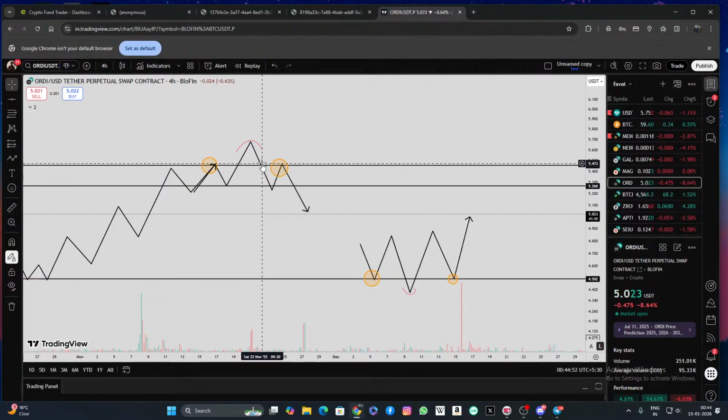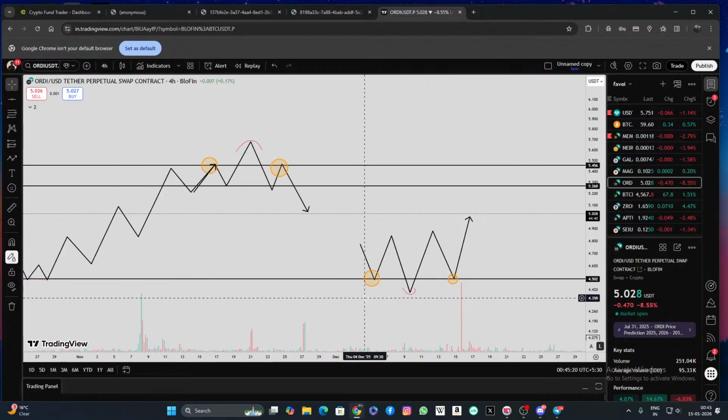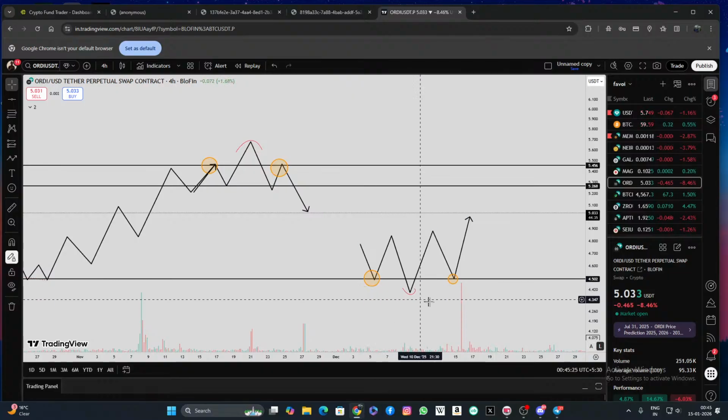Okay, also the market took all those retailers' stop losses and went right back up, retested the previous resistance and came back down. So to hold all of this process, the market makes a head and shoulders pattern. That's where lots of CT traders trade the deviations, right? That's a support zone, a previous support zone. The market came here, trapped some sellers, and came back above the same area and retested.